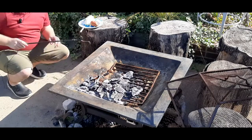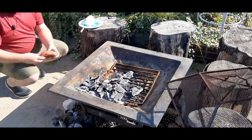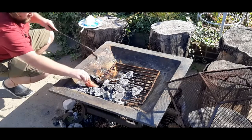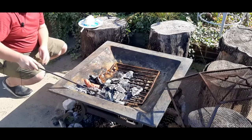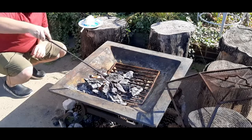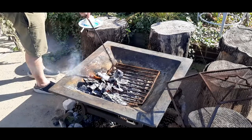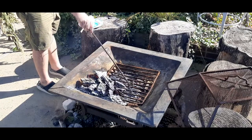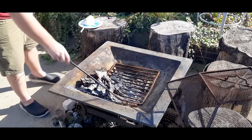All right, I wouldn't be having a fire if I wasn't cooking something. So I've got onions, and I've got a sweet potato. So we're sort of creating an oven around the sweet potato. Skin should help prevent it from burning.